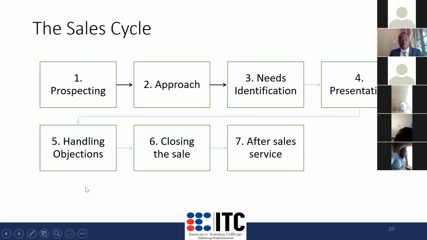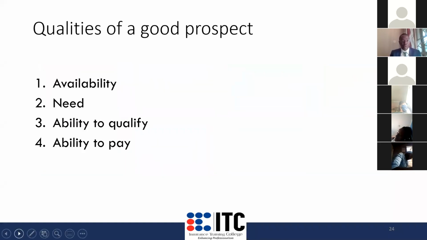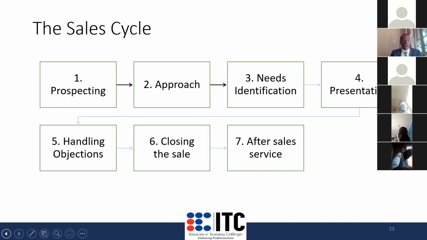So last, we're going to go through the sales cycle, and some of these things we already covered. We have prospecting, which we already looked at. Looking for clients, looking for people you're going to contact by using various methods. You can use referral, you can use cold canvassing. You've not contacted this person, but you just get the number and start calling them, reach them and ask if you can have an appointment. That is prospecting.